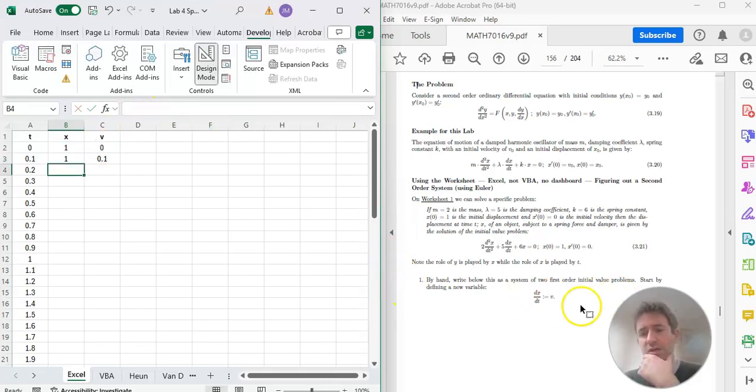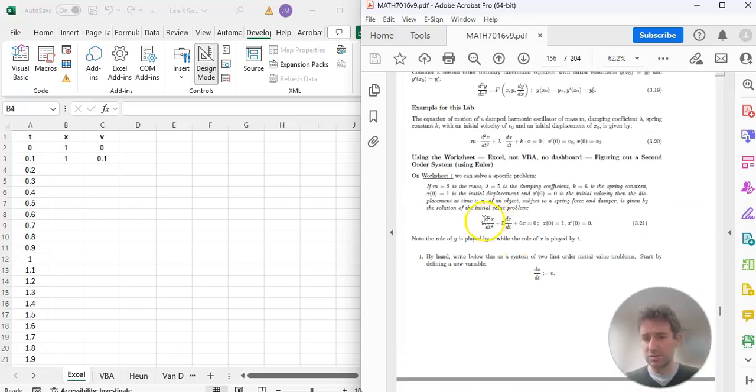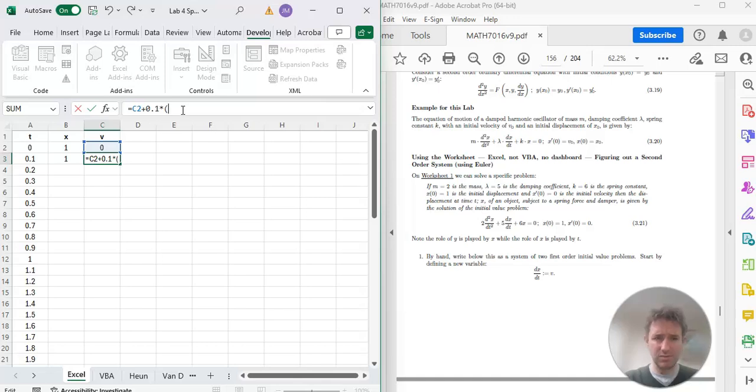Now, if you differentiate both sides of this with respect to t, you'll get that the second derivative of x is dv dt. So this is actually dv dt. This is v. And then you can solve that as an algebra equation for dv dt, and you get that the derivative of v should be minus 5v minus 6x divided by 2. Now, of course, v and x is no good. So v is the previous slope, so it's the previous v, times previous v, and then times previous x.